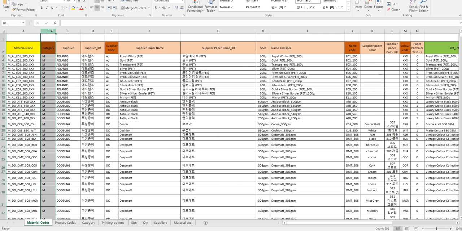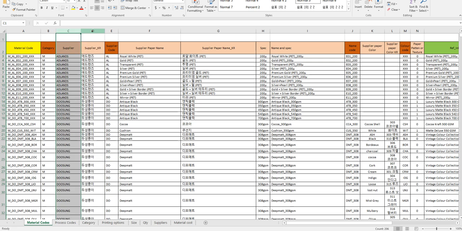Category M, as opposed to P for process, is just a code for material, which is the M underscore. All these material codes start with M underscore. Supplier, these are supplier names, and supplier codes. We need to know the English name of the supplier and also a Korean name of the supplier for our Korean speaking staff. You'll see there's a few Korean characters in here because most of our suppliers are in Korea. So you're going to have to look into foreign characters if that's not automatically available in the CRM. If there's a problem with this, let me know.